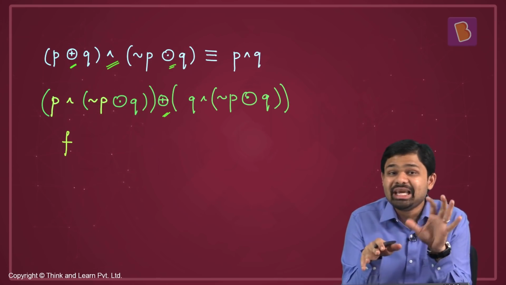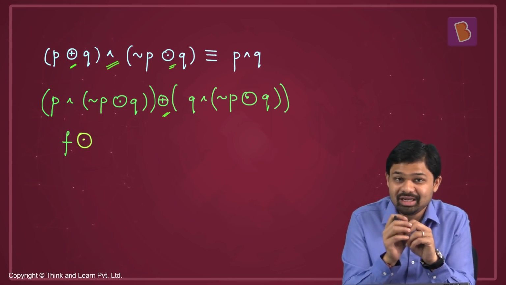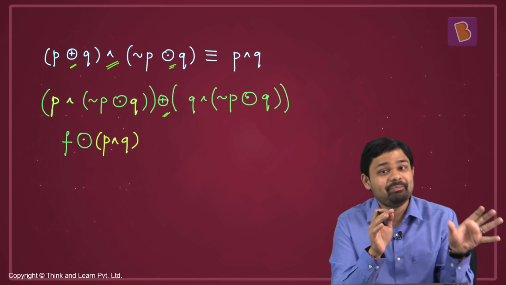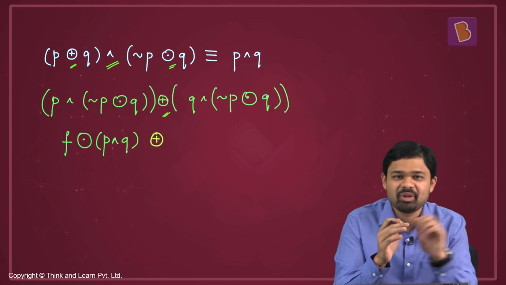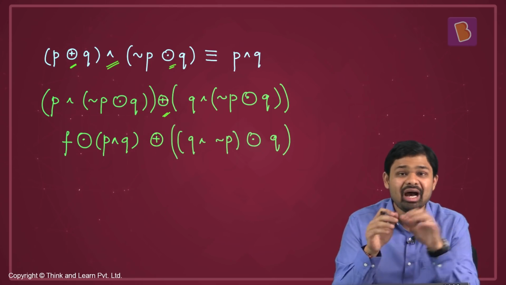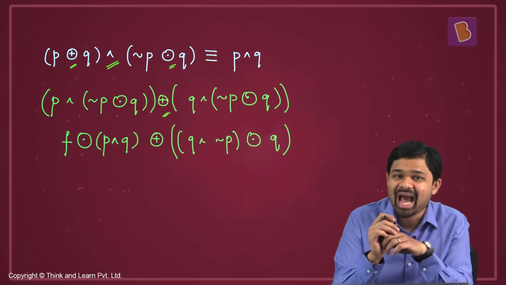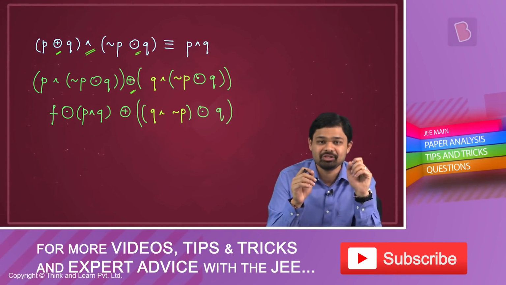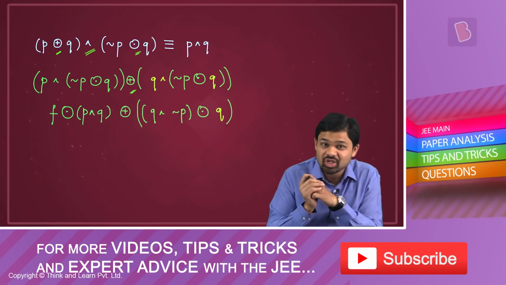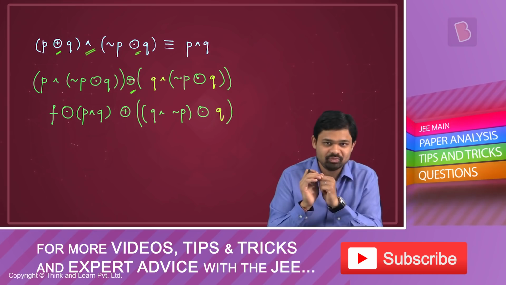P and negation P is a fallacy. So fallacy and that dot with the expression P and Q, and then the plus with the entire next expression. I'm not going to simplify that a lot. I will just distribute the AND inside. I get Q and negation P with the dot of Q and Q. Q and Q is just Q, nothing else but Q.